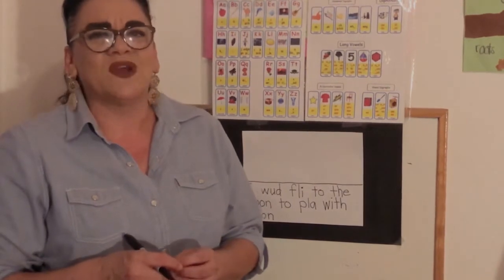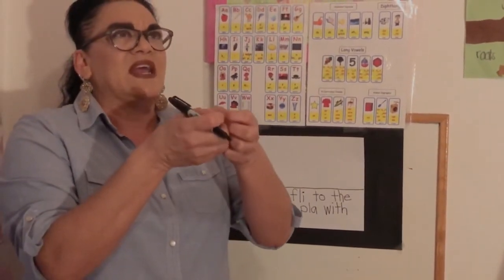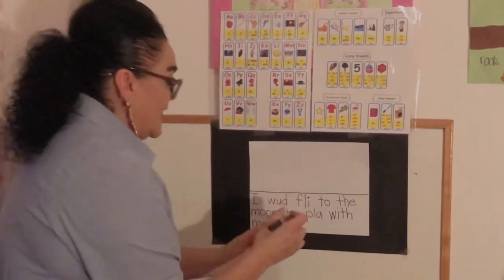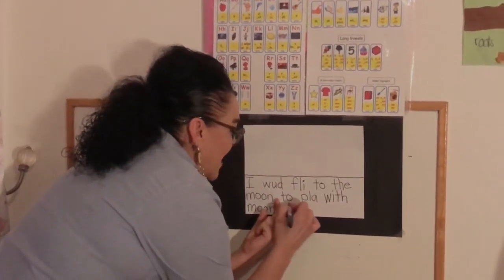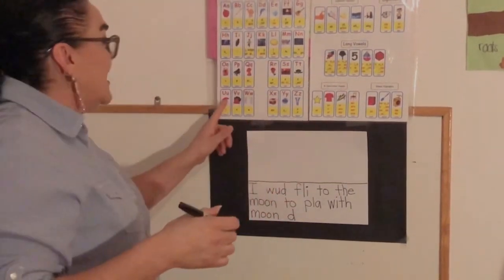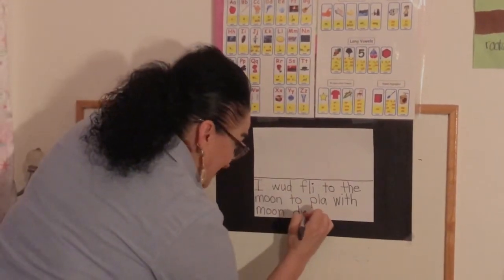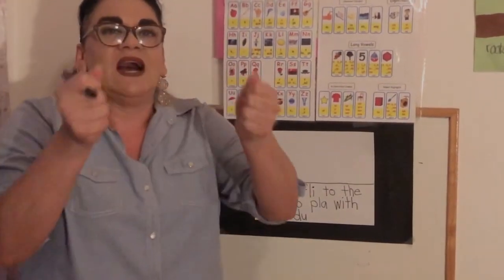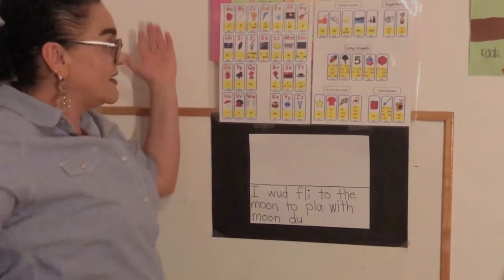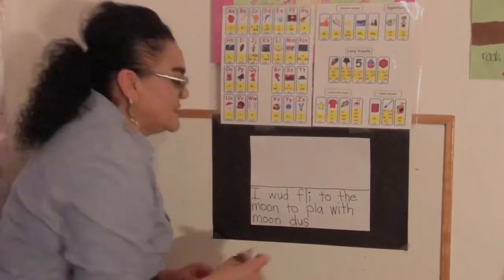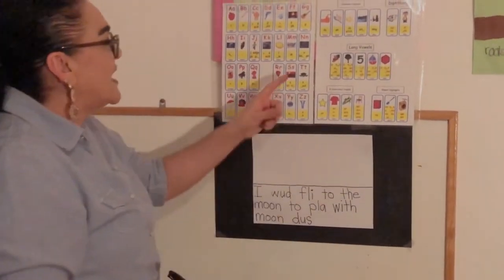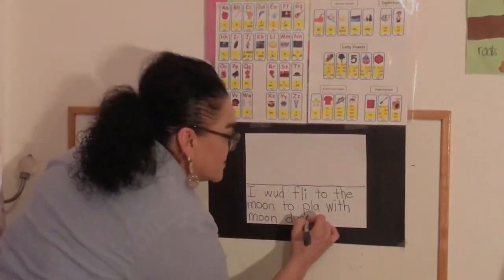That's not a high frequency word, so I have to sound it out. What's the first sound that I hear? D, dust. I hear a D like in dolphin. So don't forget, finger space, I write a D. Now what's the next sound? D, uh, like umbrella. So I'm going to write the letter U. I hear S like sun. So I'm going to write a letter S. The last sound that I hear, T, like in turtle. So I'm going to write a T.